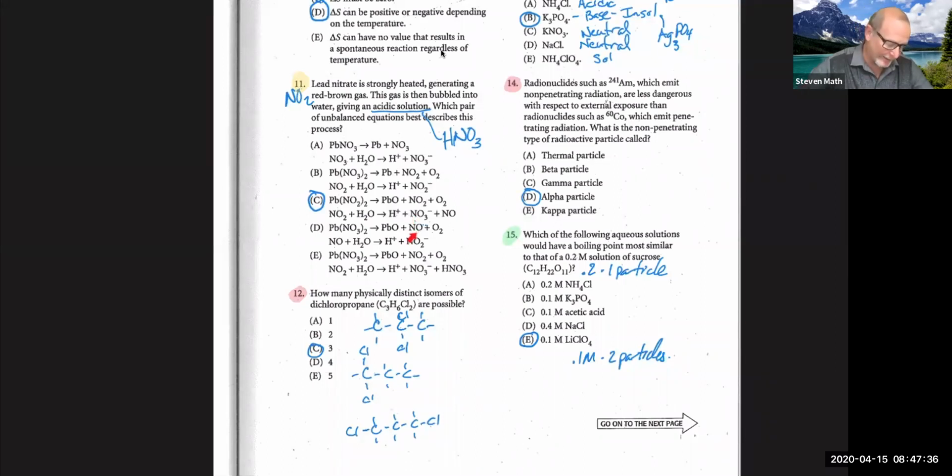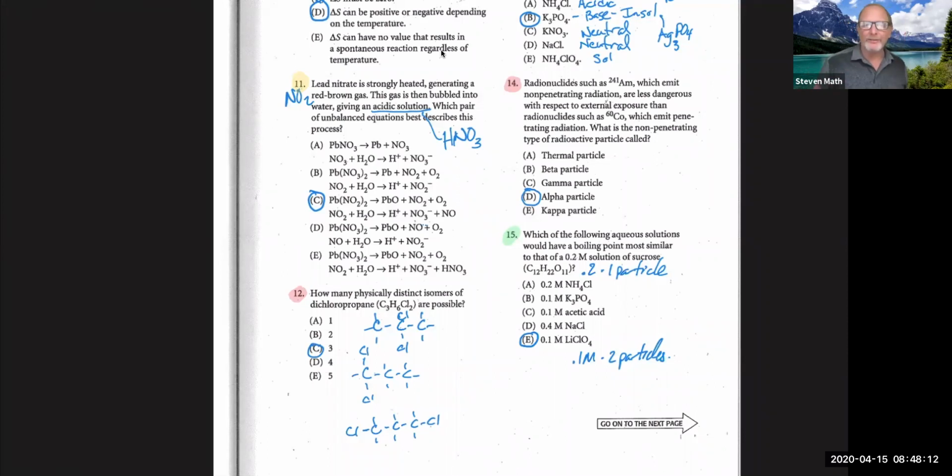In D, I didn't get the brown gas and I didn't get the strong acid. Not a good answer. And in E, I got the brown gas and I got the strong acid, but look what I got with the strong acid. That's very strange. There's no reason that you would have the same substance dissociated and undissociated in the same reaction. That's ridiculous. Not going to happen. Okay, so C is my best answer there. We're over halfway. Stick with me here.